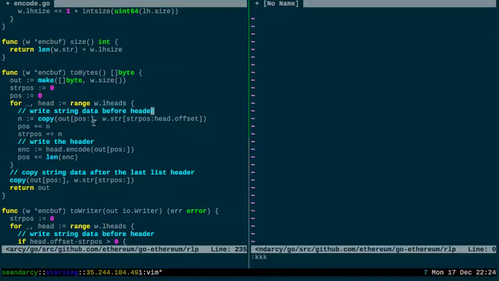So they write the string because they've got it, incrementing the positions and stuff. Then they go head.encode. And in our example, we didn't have a header yet, but if it was, I'm assuming there's an encode header.